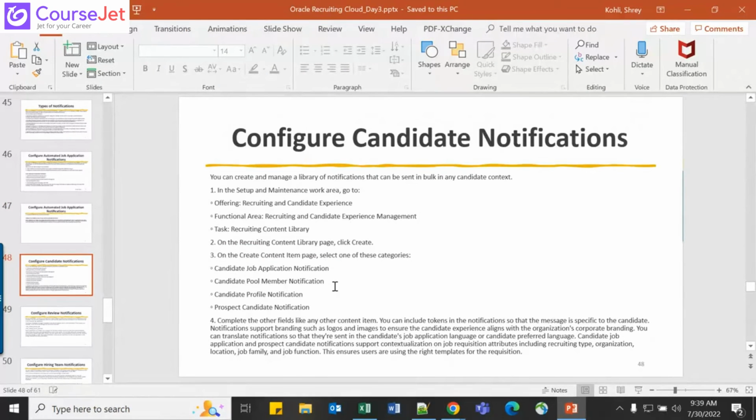First one is candidate job application notification, which is for job applications where we want to communicate with the candidate using a notification. Then candidate job application or pool members, pool member notification, and candidate profile notification, which is sent whenever any candidate profile is created in the ORC, only a profile, not a job application. And prospect candidate notification, so prospect also we can set.